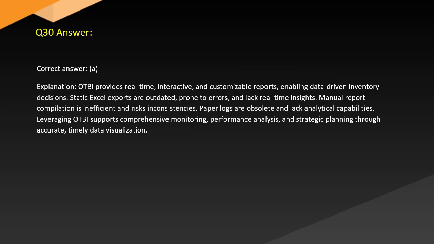Answer. Correct answer A. Explanation. OTBI provides real-time, interactive, and customizable reports, enabling data-driven inventory decisions. Static Excel exports are outdated, prone to errors, and lack real-time insights. Manual report compilation is inefficient and risks inconsistencies. Paper logs are obsolete and lack analytical capabilities. Leveraging OTBI supports comprehensive monitoring, performance analysis, and strategic decisions through accurate, timely data visualization.